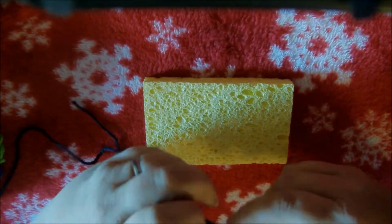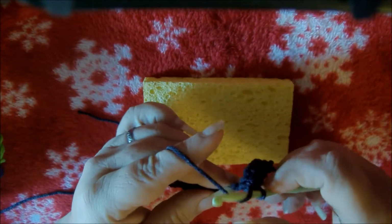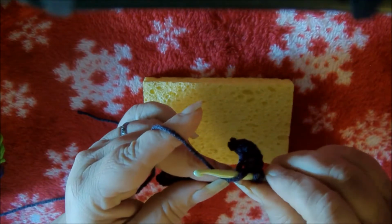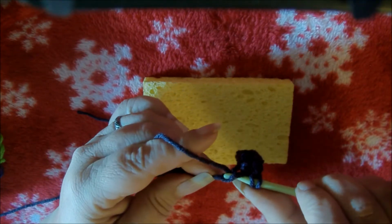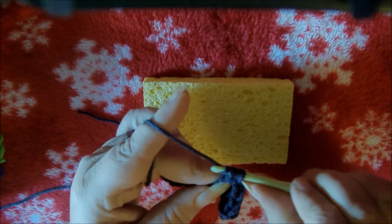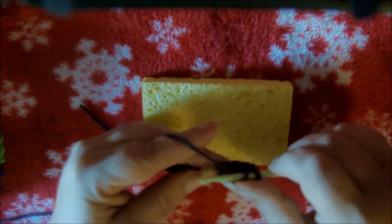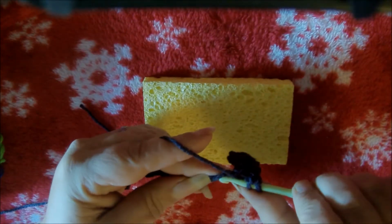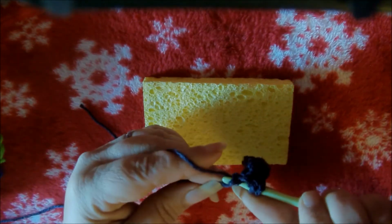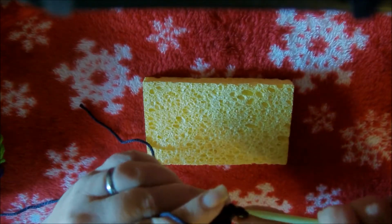So again, yarn over, go into your next stitch, yarn over and pull through, and yarn over and pull through all three. Yarn over, go into your next stitch, yarn over and pull through.